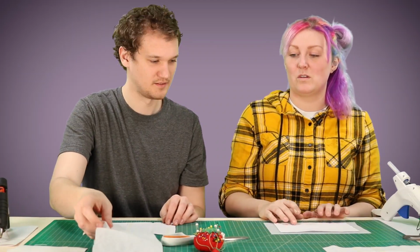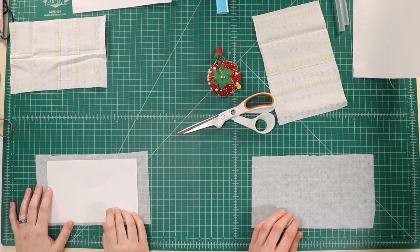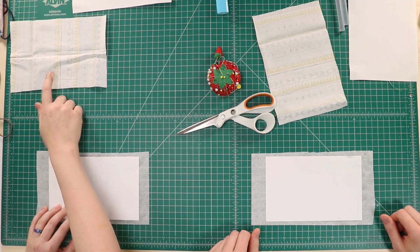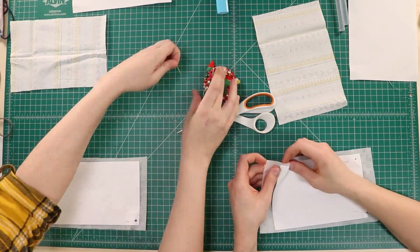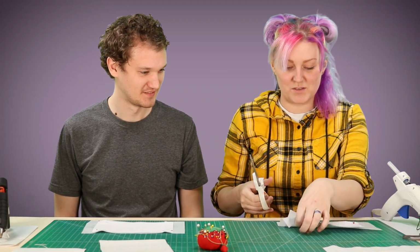All right, then we're going to move on to our insert. So then you're going to take your smaller sheet of paper, which is 5 by 8. So then it's going to fit nicely in the middle of our square. And then pin this as well and cut it. So then we just cut this one out as well.